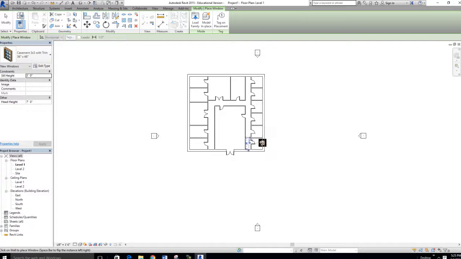Now if we look at it, we are going to place our windows in here. Okay. And then I want to show you what happens to your windows depending on how you place them. I placed two of them in a fashion to where it will not be correct. So then I'm going to put in a few more.